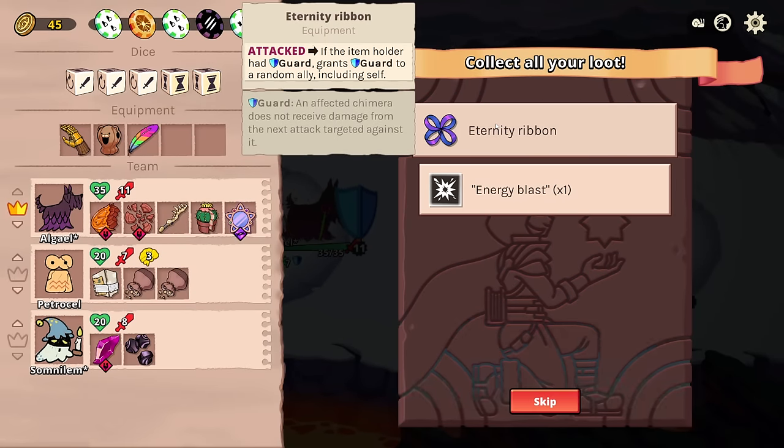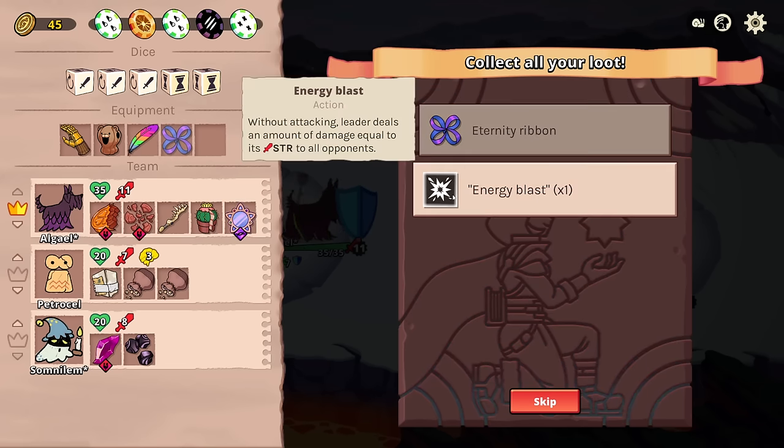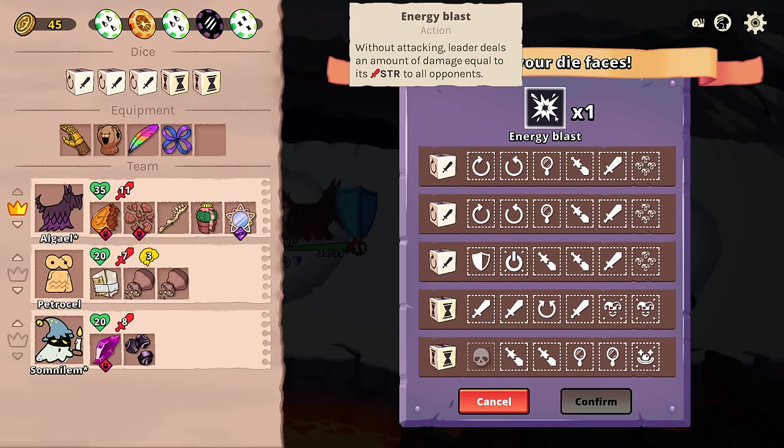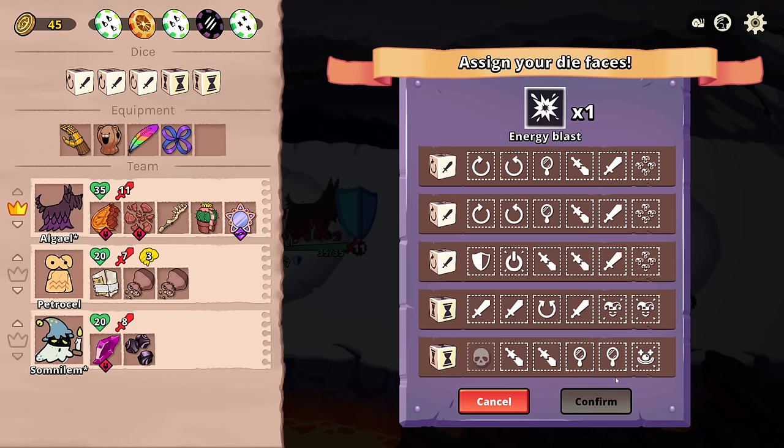When attacked, if the item holder had guard, grant guard to a random ally, including himself. Energy blast is good without attacking. Do an amount of damage. I mean, let's definitely get rid of a... Okay. Is there a broken on something that doesn't have mirror? Yes. Let's do it there.